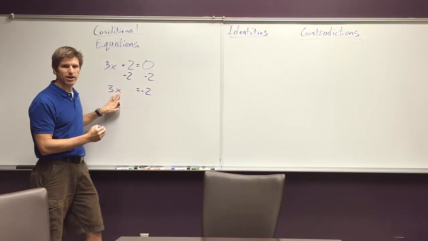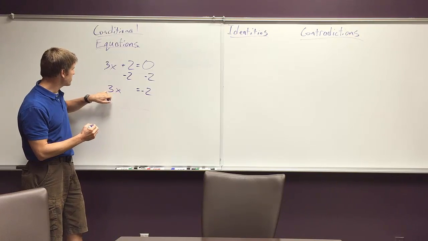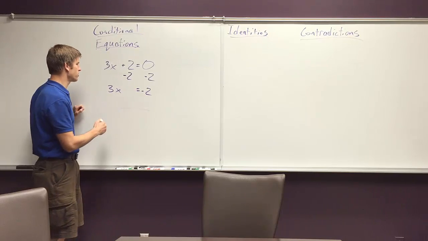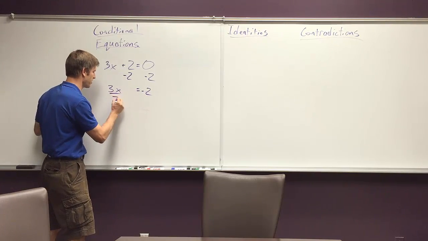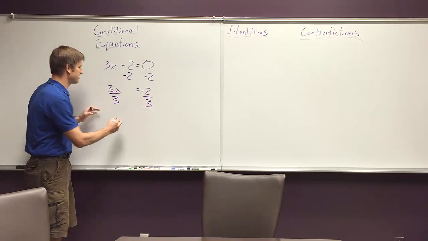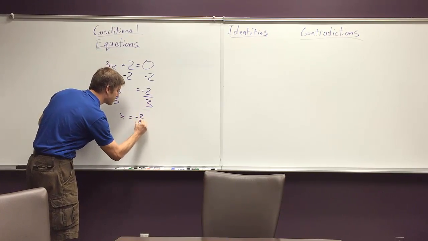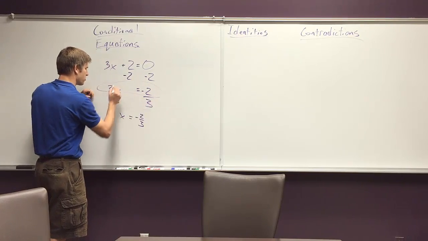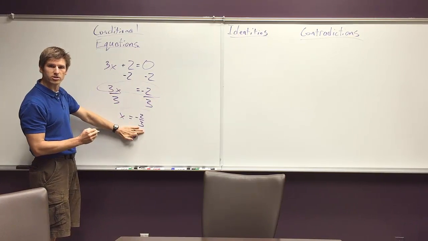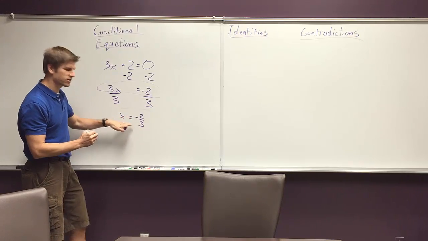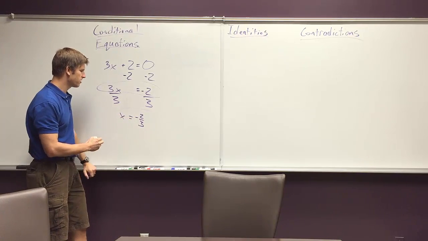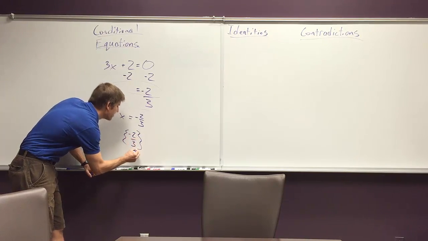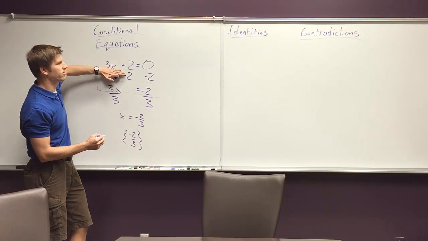Now, I'd really like x by itself. I know that the way that you can undo multiplying by 3 is dividing by 3. So now I'll divide both sides by 3. That makes this side x, and this side negative 2/3. So this equation is equivalent to that equation, is equivalent to this equation. And the set of solutions here is just the value, some people write it as a solution set, negative 2/3. That is the only value, the one and only value that would make this true.